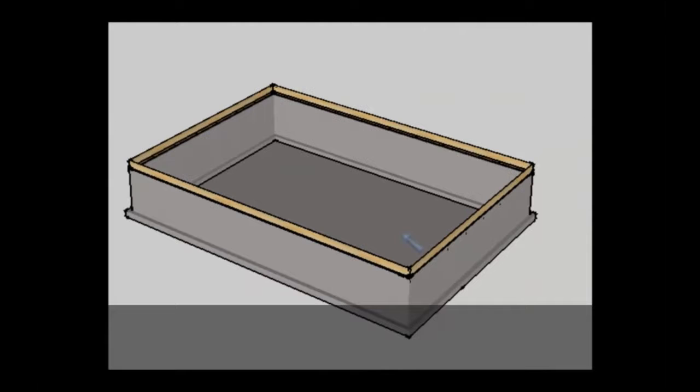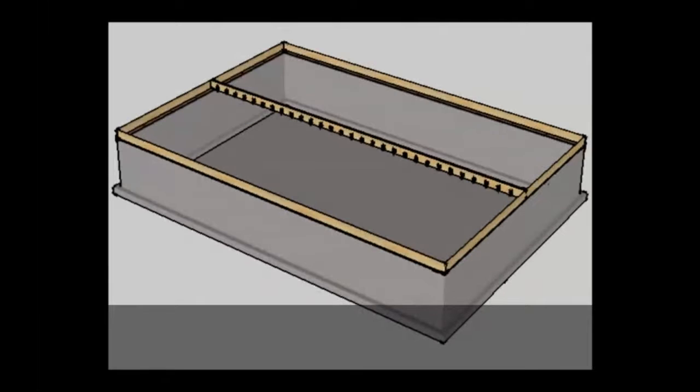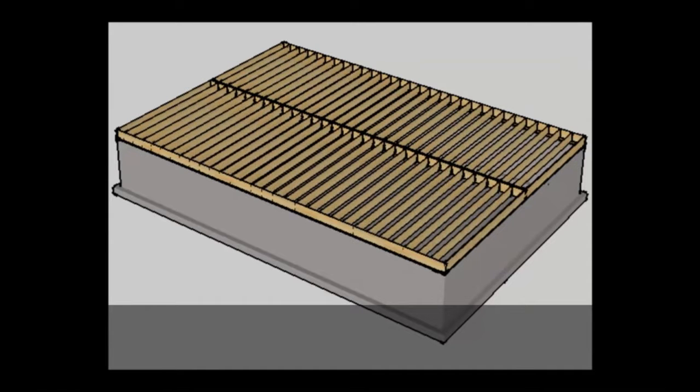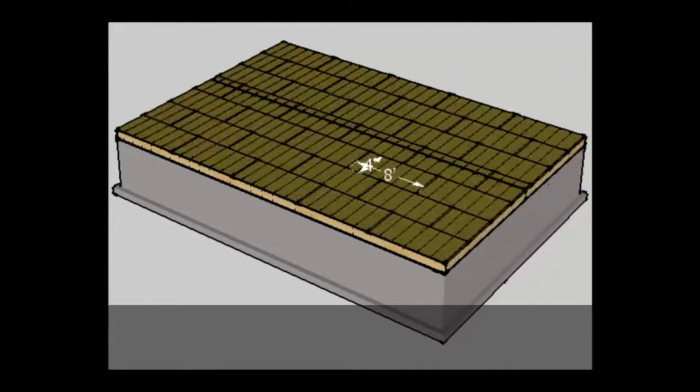So the platform is going to start with what's called a rim joist that you see here, and that creates the exterior envelope of the platform. Now within that is going to be the support system for the surface. And the support system is going to be comprised of two basic members, the girder beam, which you see here, and then intermediate joists that are going to be supported by the girder beam and also the perimeter foundation wall, which was already in when we started.